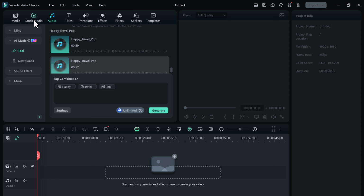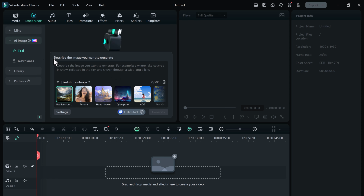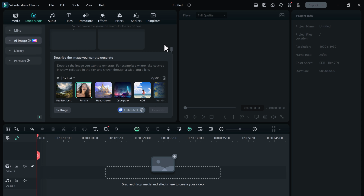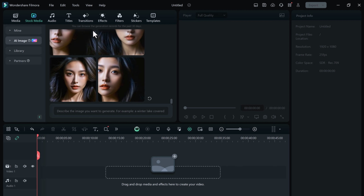It's a tool that uses artificial intelligence to create stunning images from scratch. Imagine having an endless supply of unique visuals right at your fingertips. With just a few clicks, you can generate images that fit perfectly with your video's theme, style, or mood.